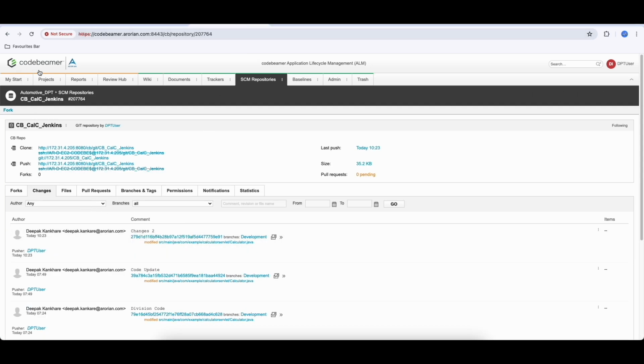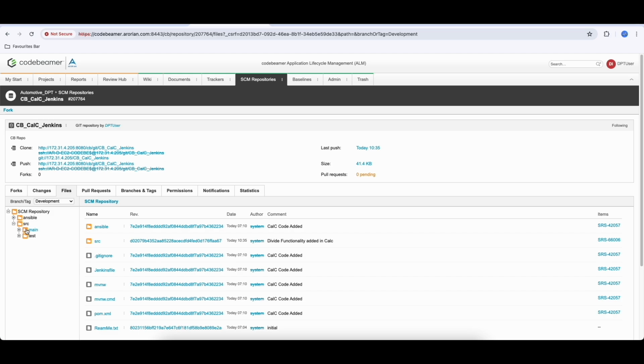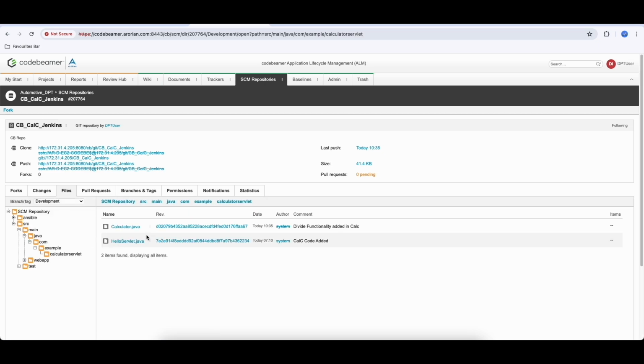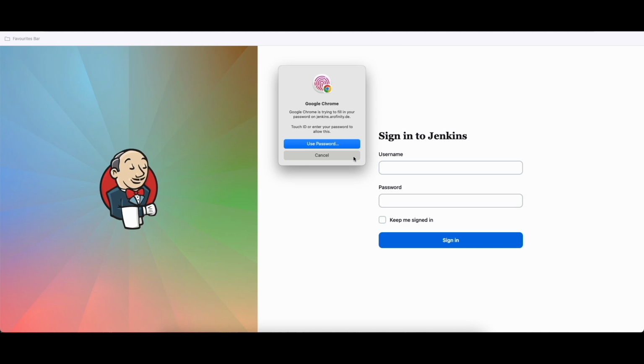You can see the details on the source code repository side, where we can track changes. We can see the latest commit. We can use a file view also. We need to switch the branch to development. We can explore here also as a whole project code view. In addition to that, to invoke a Jenkins pipeline, we have placed some hooks that will execute on the push commit message. So I wanted to show you the Jenkins side of this demo.